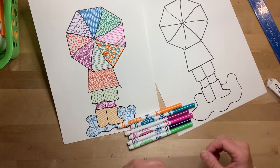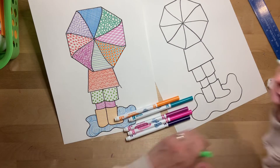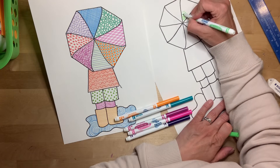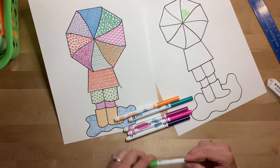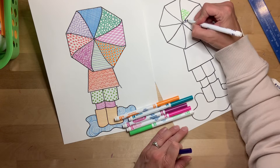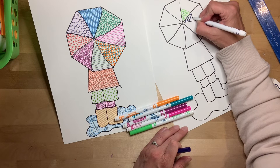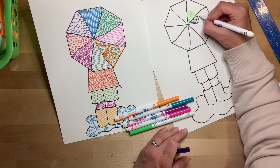I'm going to take a bunch of different colors. Each section of my umbrella, I want to try and give a different pattern. In one section I might start drawing just different size circles — some big circles, some medium circles, some small circles — and they're all touching, all closed together, side by side, filling the whole space in. Maybe in another section I do something like little hearts that are colored in — almost like polka dots, but instead of dots I'm using hearts. We really want our umbrella to be nice and bright and colorful, so you could even color behind the hearts with a different color to really brighten the colors.